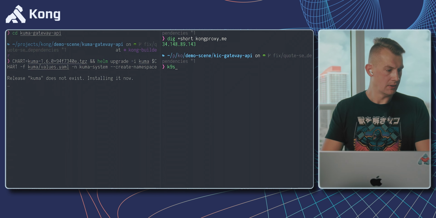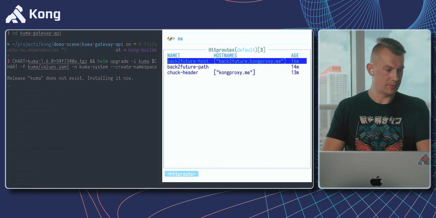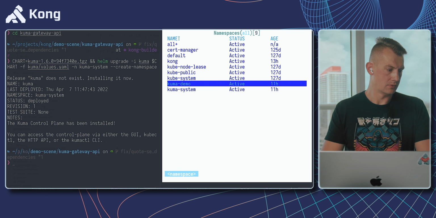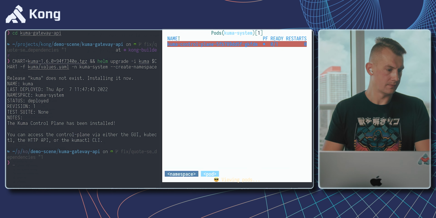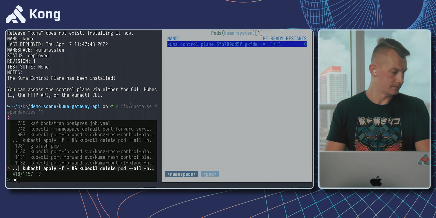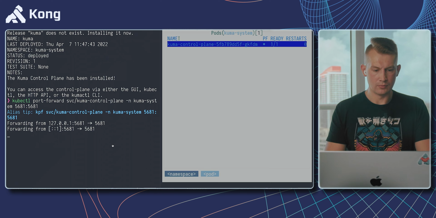Let's see, I'll go to the namespace called kuma-system, and I will just do port forwarding to bring up the Kuma UI.